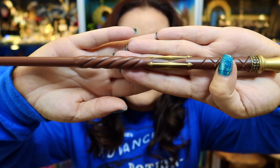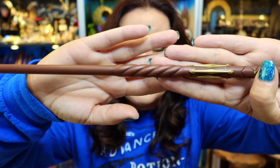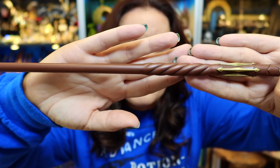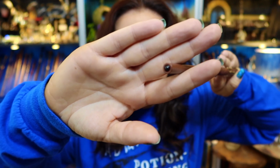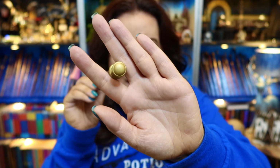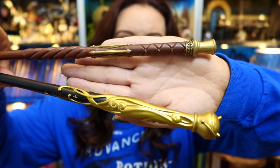And then as you go down, you've got this twisting kind of wooden style on the centre part there, where you would obviously maybe put your thumb for better rest or something. And then obviously it's a very long interactive wand with the infrared at the end of it. So personally, it is not my favourite. It's not my favourite compared to this one. There's no comparison, is there?